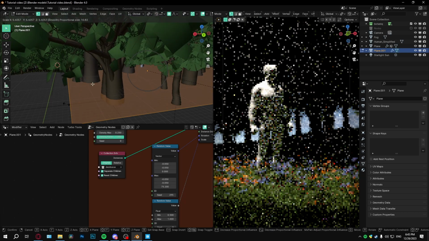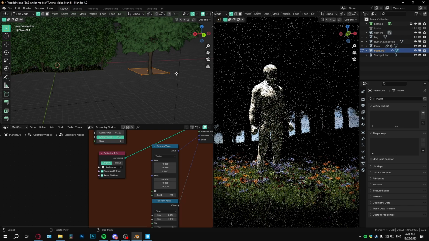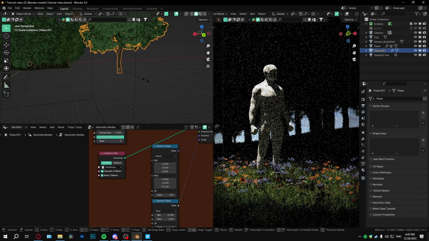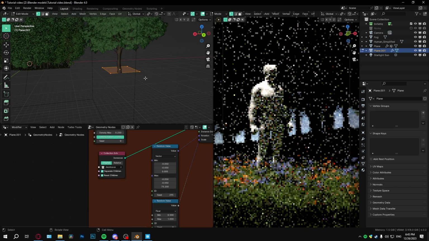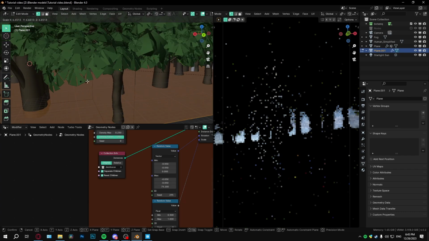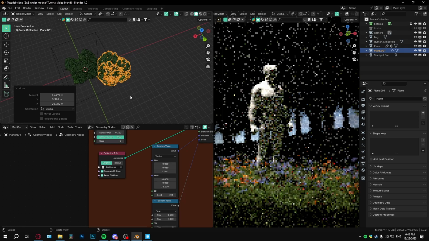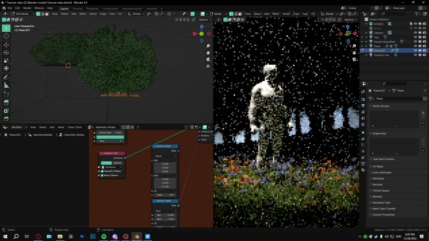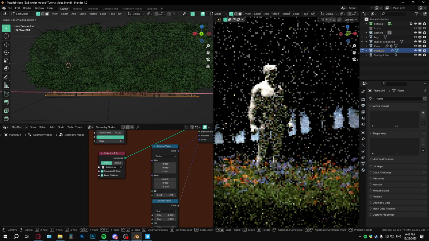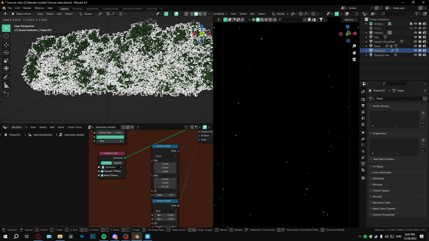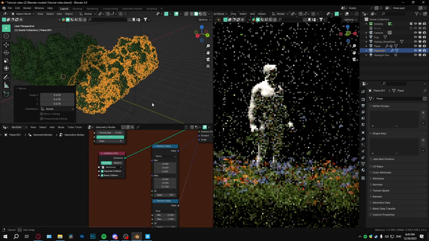So, if you ever have this issue, scaling an object in object mode and you're not having many trees, you have to scale it in edit mode. Scaling it in edit mode actually spreads it, distributes it. So we're just going to scale this down a bunch.